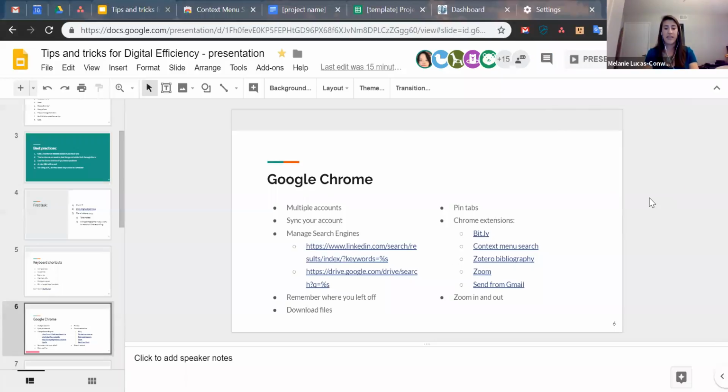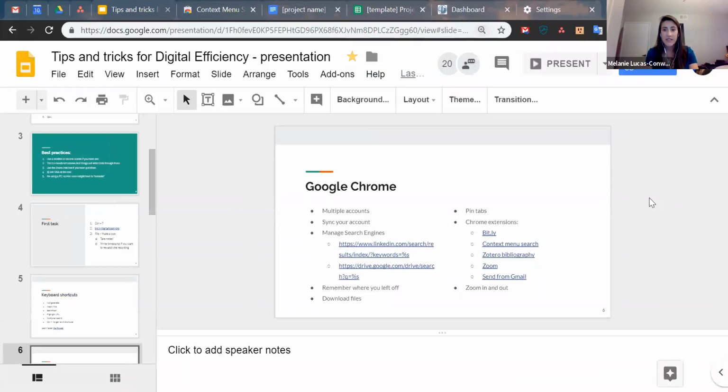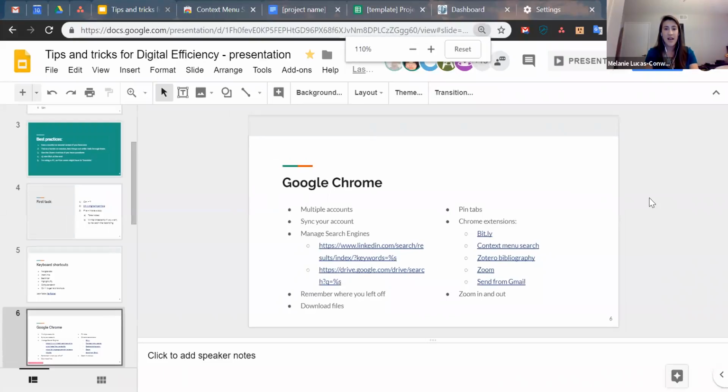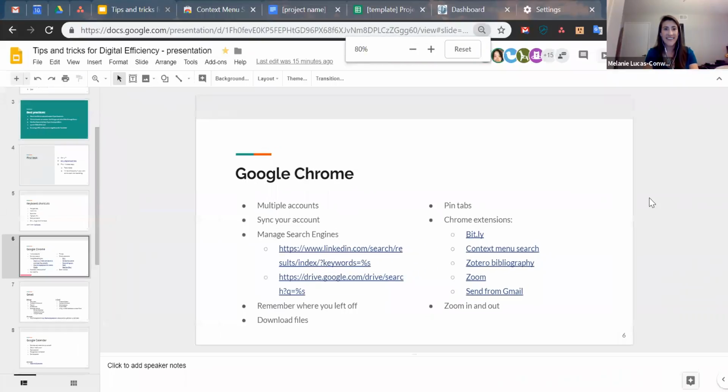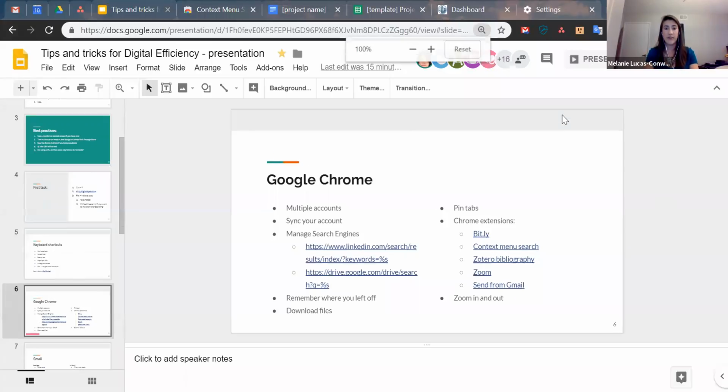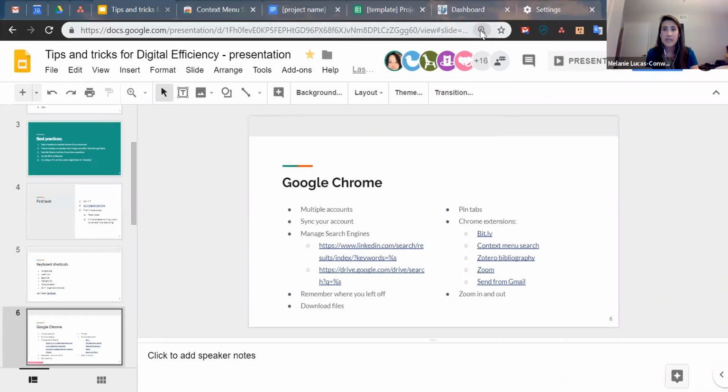The other quick tip is for some websites that are particularly illegible, you can do Control for PC, Command on Mac, and do plus or minus so that you're really enhancing your view, or zooming out so that all of it gets smaller, particularly look at the top. And if I want to reset the zoom, you can do Control 0, and that will bring it back to normal. And you can always see at the top this little icon and increase the zooming in and out if needed. I'll reset it.